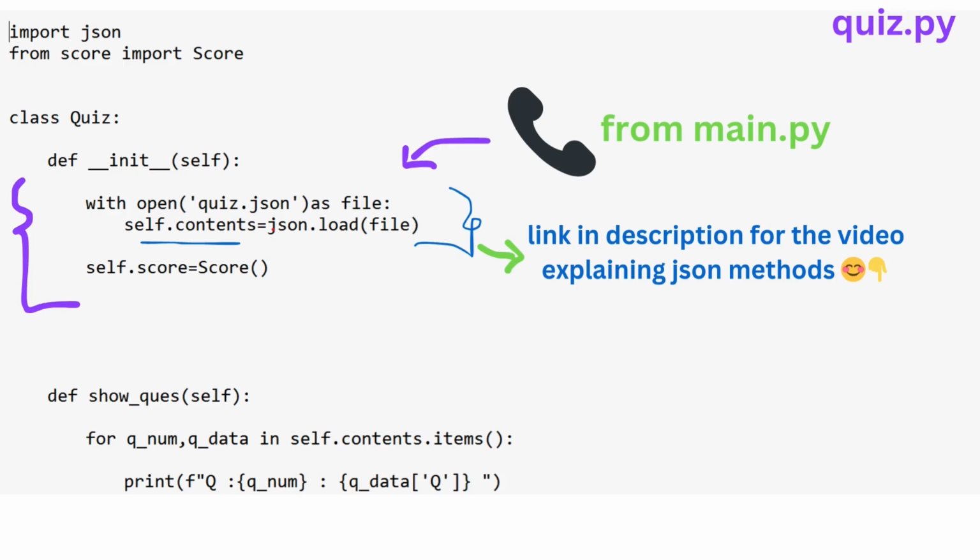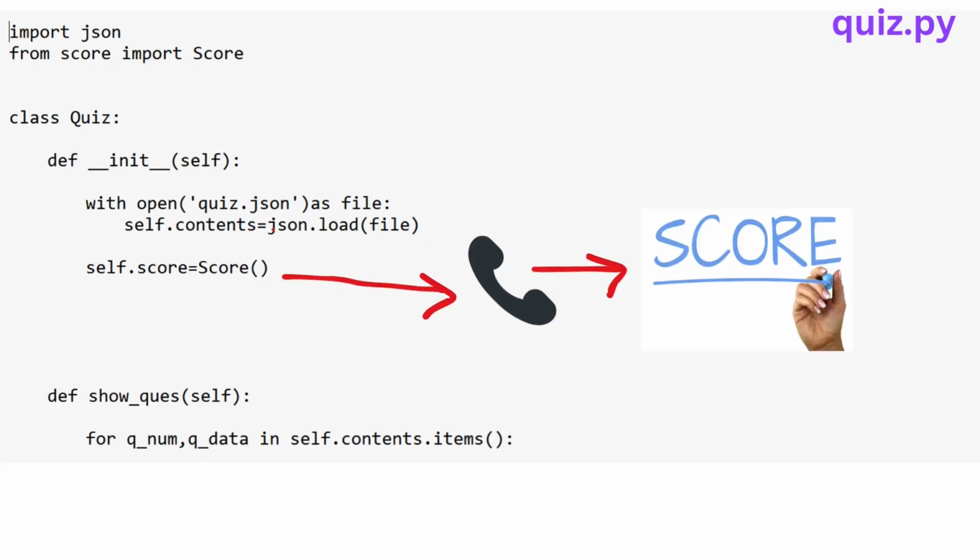So at the start, inside self.contents, we are just loading the contents of the quiz.json file using the json.load method. It is nothing but the questions. Now the questions will be here, in self.contents as well. Here self.score is nothing but an object created for the score module. As we are not going to do any upgrade inside that score module, we are not going to go there because we have already discussed that in our previous video. If you want, you could just revisit it. And now let's come back to our main file.